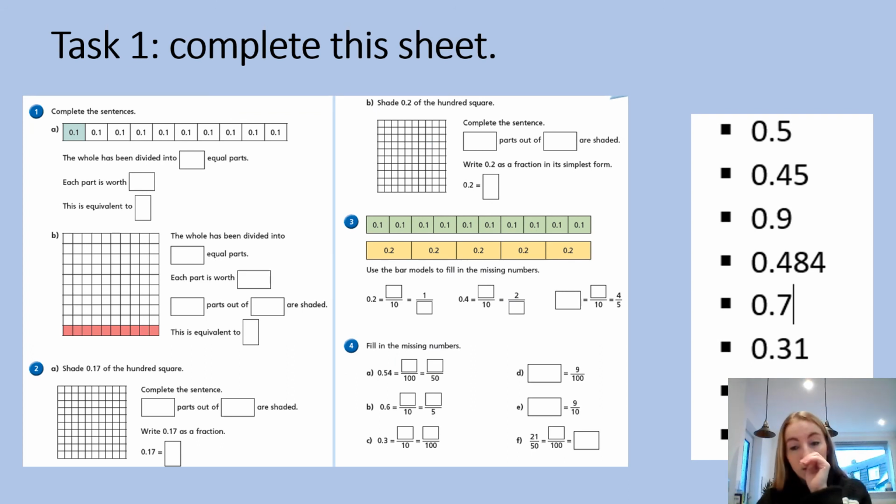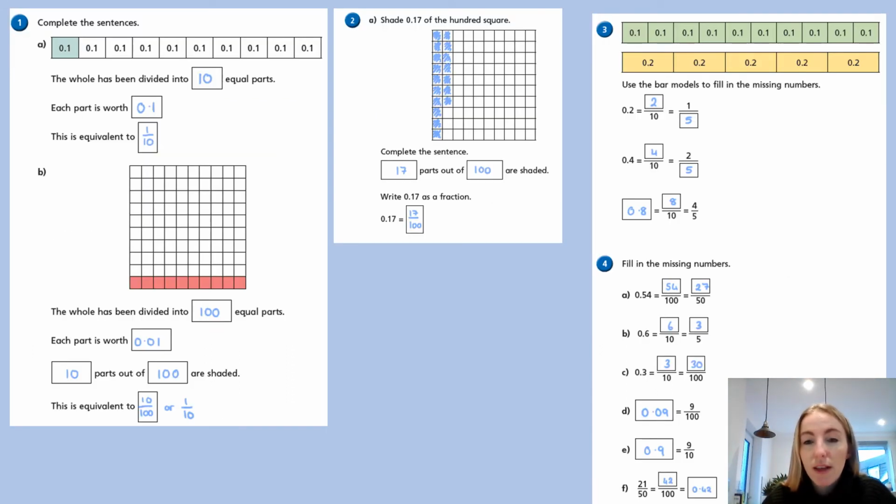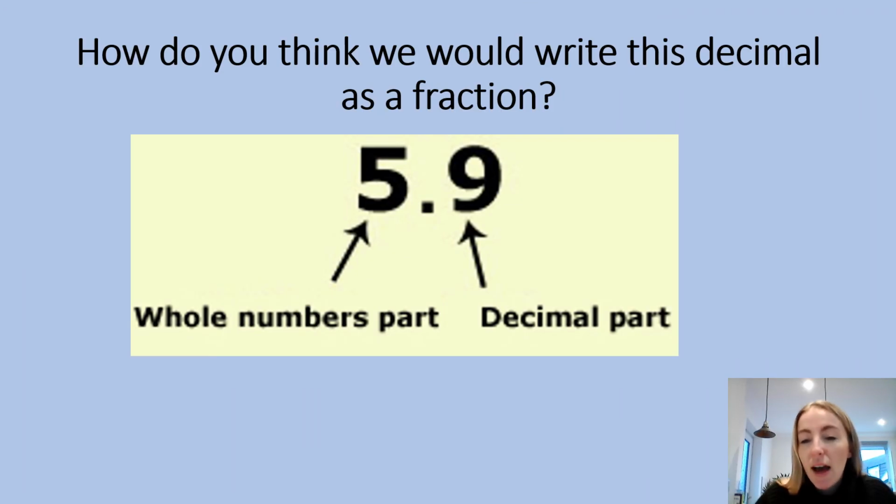Okay, this is what I'd like you to complete at home. And there's the answers to go through it. And just before we move on and finish the lesson, how do you think you would write this decimal as a fraction? Now it's different because it's not just 0 point something. We've now got a whole number, okay? And that is just how you would write it as a mixed number.